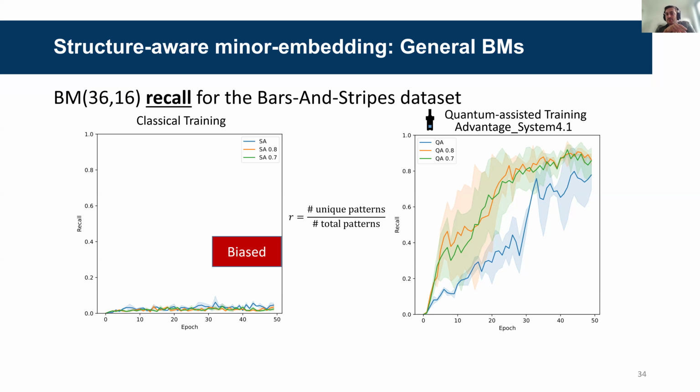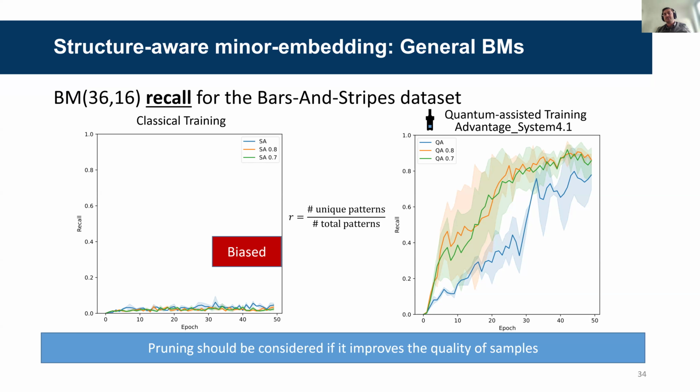Now in quantum-assisted training, we find much better recall, but more importantly, the results we focus on is the comparison between those pruning ratios. And again, here, counterintuitively, the pruned models have very high recall. This is a sign of better generalization from smaller models. Now, this tells us that the trade-offs in pruning for quantum-assisted machine learning are not the same as in classical.